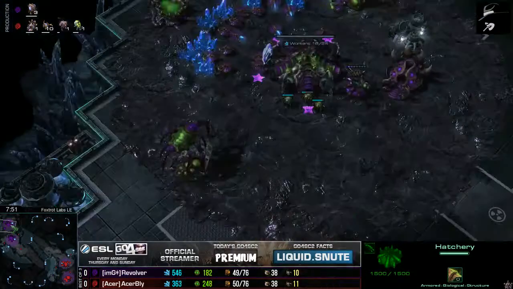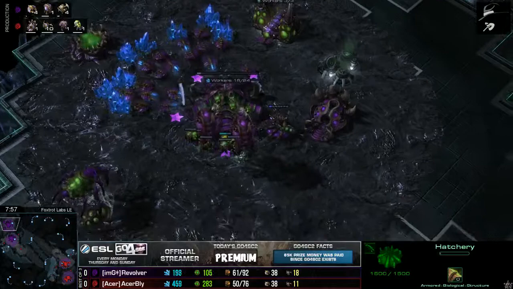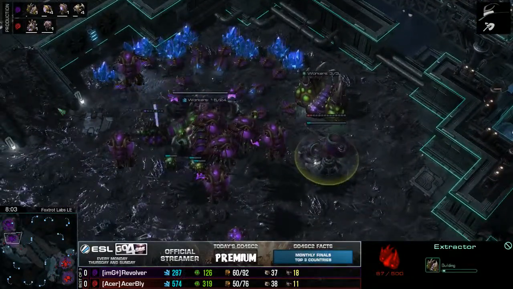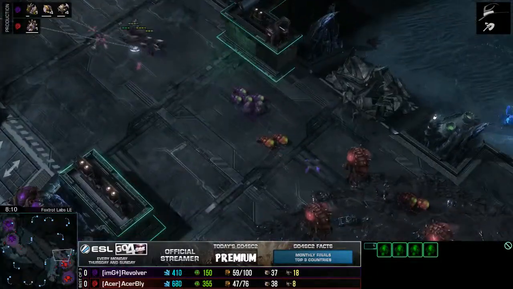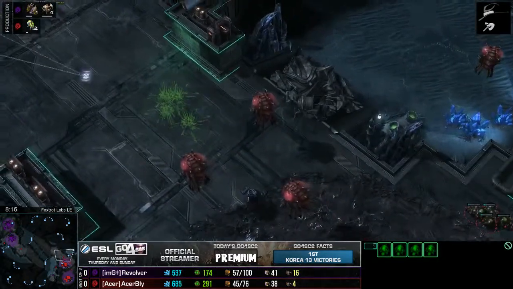His opponent is not getting very much additional gas geysers. Just the one over here. There's the third one. No Roach Warren, or excuse me, he already has the Roach Warren, so he's going to follow this up with the roaches. And it looks like Revolver wants to be aggressive.